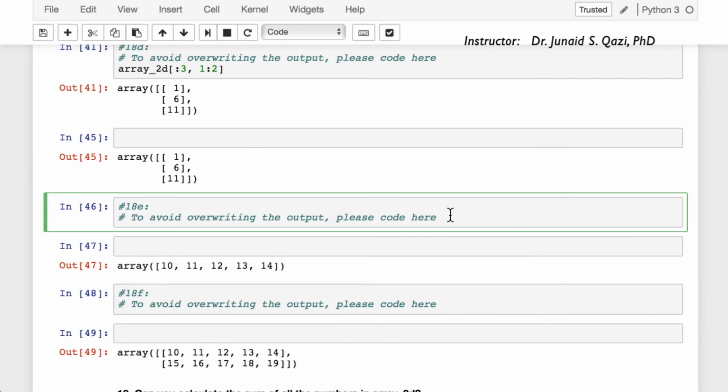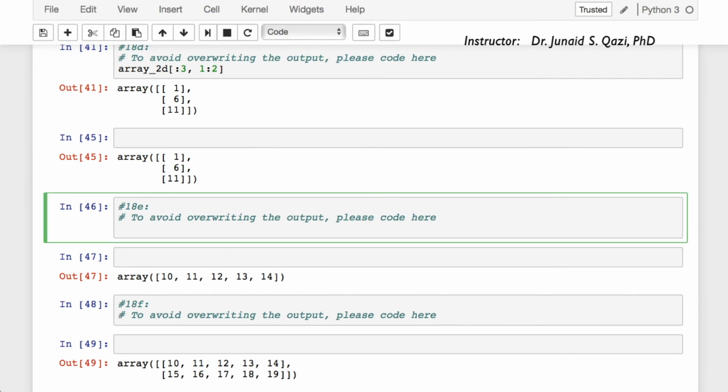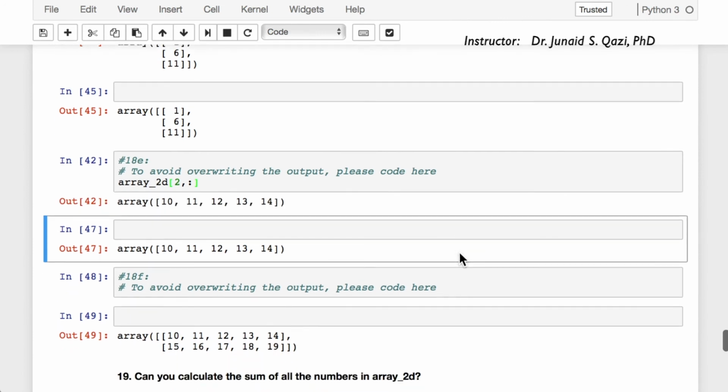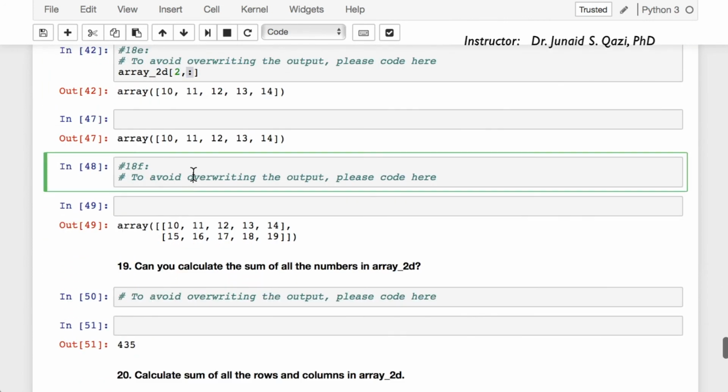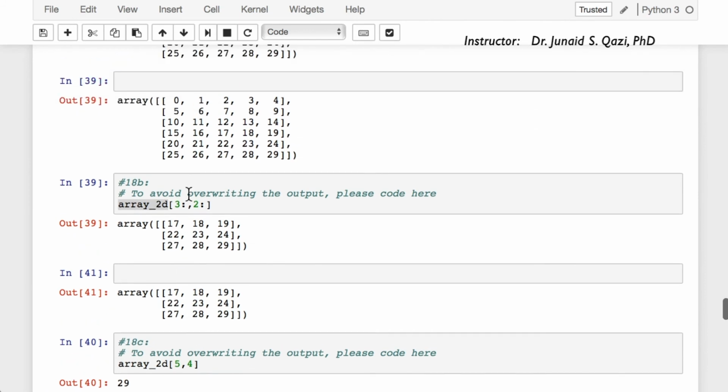So we can grab this third row from array 2D at row index 2, and in column we need everything. Here it is. In this one he's asking for 2 rows, at index 2 and index 3.